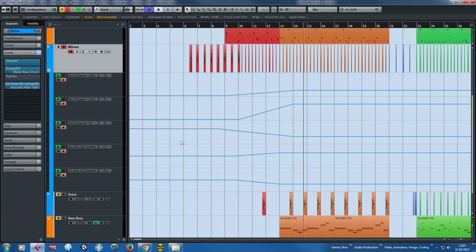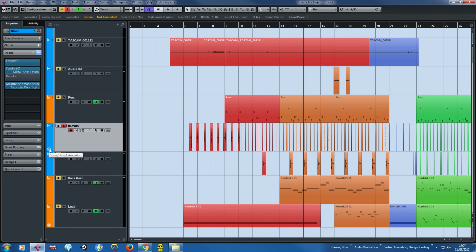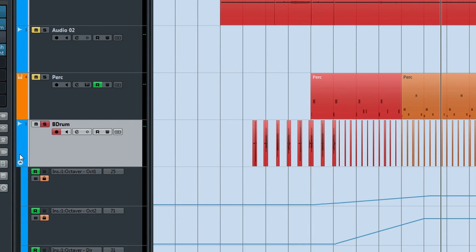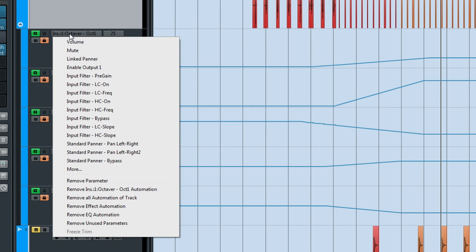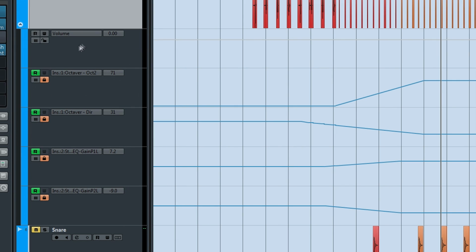Let me briefly show you how to use automation in general if you wanted to automate something from scratch. So this arrow here in Cubase opens up the automation window, as the little tip says there. So I open that up. Let's say we want to find a new parameter. So we just click on here and all of your basic parameters come up first. So if we wanted to mute or unmute something, if we wanted to pan something left and right or change the volume, we just select that thing and then we select read automation, and then we literally just click in points and then draw in what we want to happen. So for this example, that'll be a volume decrease, an increase, and then a decrease.